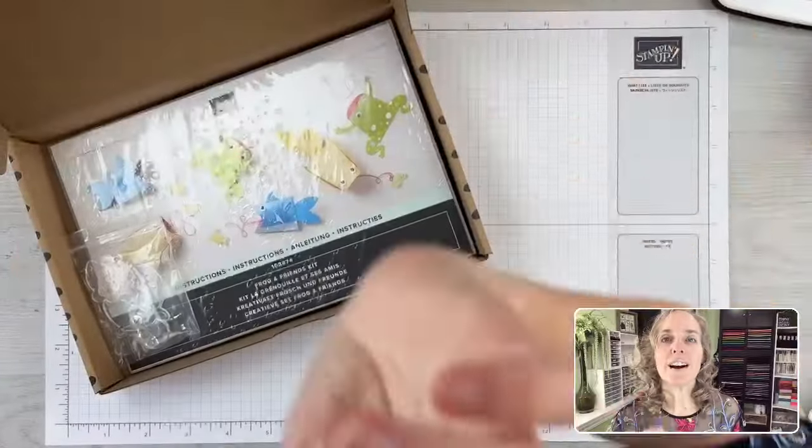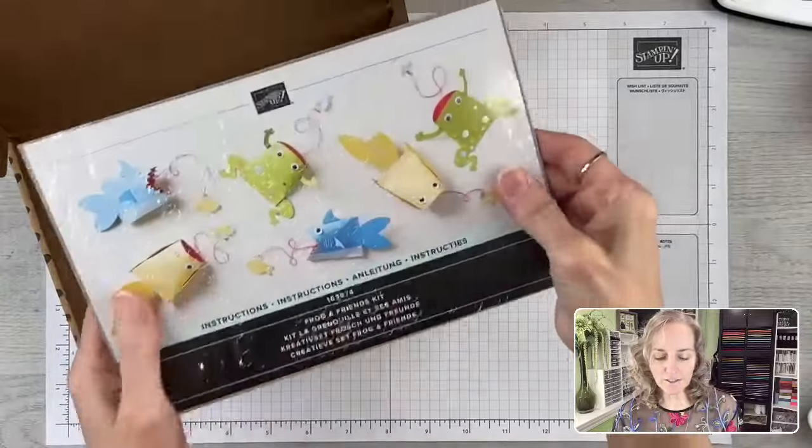And today I have a kit that I'm going to alter. I love to alter kits. I have been altering them since the first Paper Pumpkin kit came out in March of 2013. And now we have a Kits Collection kit line. And I'm gonna play around with this really cute one. Now this kit is geared towards kids. Let me just show it to you here. It is a kit called Frog and Friends.